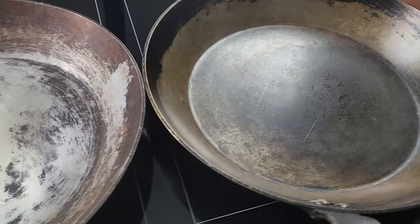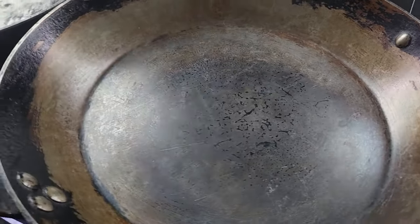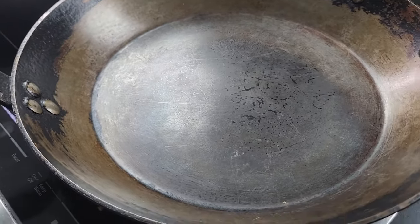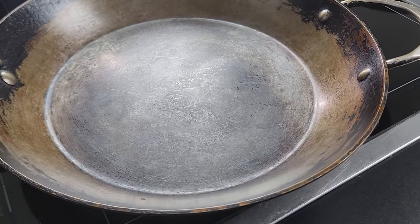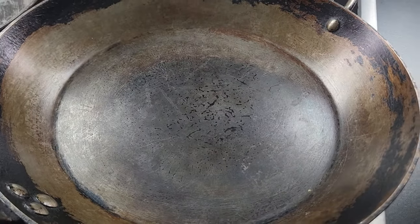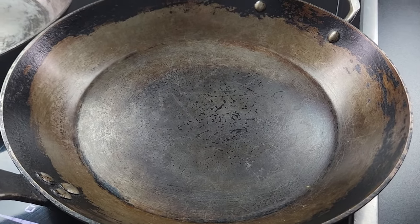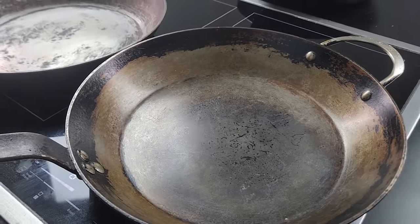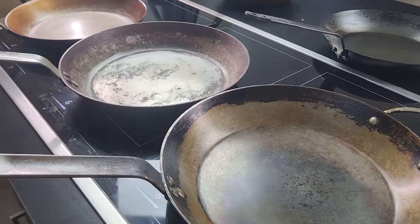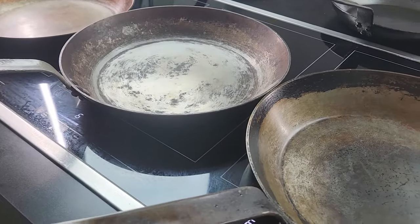And then this was the pan that we used for cooking lunch today. It was the one that I scrubbed last. It's in great shape, but it's dry. It needs a post-seasoning. It could totally get put away like this. This is not a problem. It is seasoned. It's not going to rust, but it's not going to be in ideal shape for next use. So we're going to post-season all three of these. We're going to use our seasoning paste, hit each one of these guys, and then cook them for a few minutes.